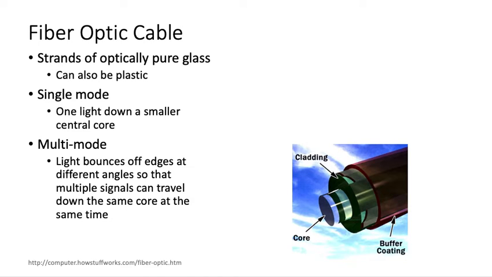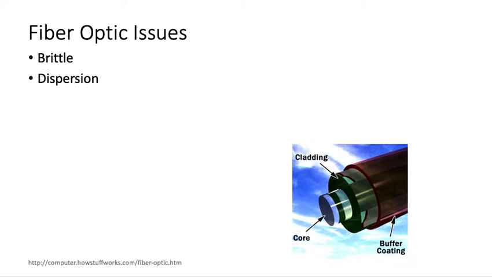Two important types of cables we want to know about are single mode fibers. These are fibers that only carry a single beam of light. The advantage to these types of cables is they can carry information over much larger distances. Multi-mode fiber is a fiber that allows you to bounce light in different angles so that you can have multiple light streams or multiple channels carried at the same time. But it's not going to go as far as a single mode fiber will. So some of the, not that there's problems with it, it certainly goes a lot farther and faster than copper mediums, but some of the issues with it is that it can be brittle if you're bending it.